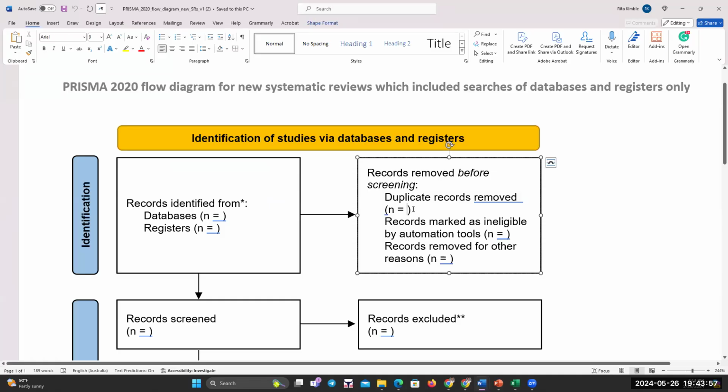Now, there are AIs that can also help you look out for those duplicates and tell you, oh, this particular paper is a duplicate, and then you remove all of them, right? Citation tools, very popular citation tools, can help you do that. Simple grammar, not Grammarly, Qbot can also help you do that. Those are tools that I also use to look out for duplicates. So I copy what I downloaded and paste it on Qbot citation generator, and it tells me a lot of duplicates that are there, and I remove those duplicates.